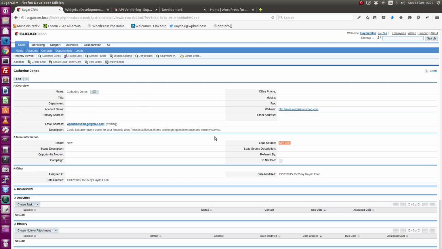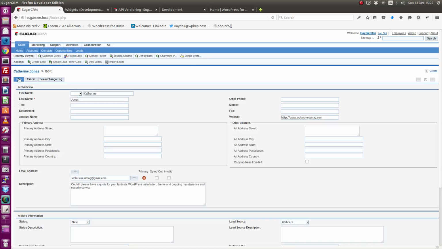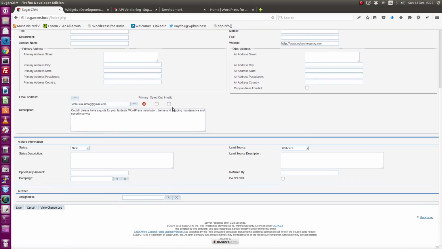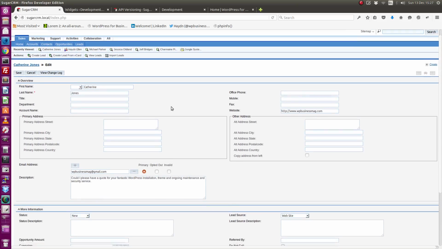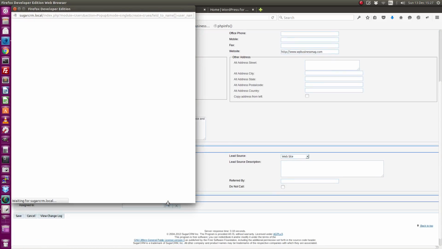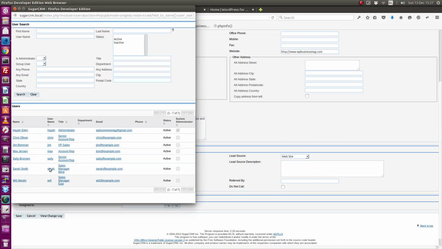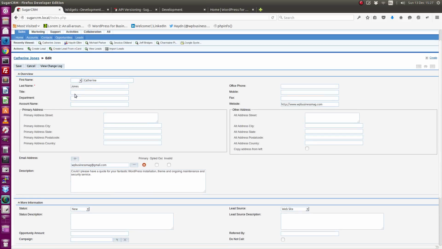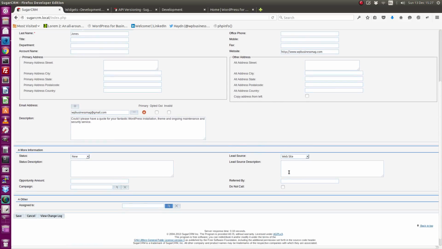Once our lead's in here, what we can do then is go up here to edit. We can click on that, and you can see that we can start to work with this lead. We can fill in a few bits and pieces. We can assign it to an employee, one of the employees of our organization. We can start updating different parts of the information. We can talk about how it was acquired. If they were referred by someone and you had captured that information, bang, straight in there. You'll notice that the status is set to new.